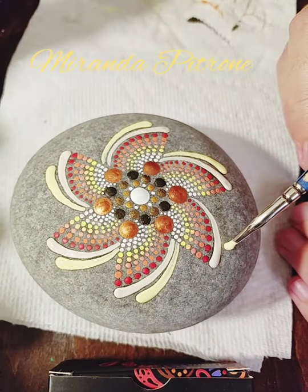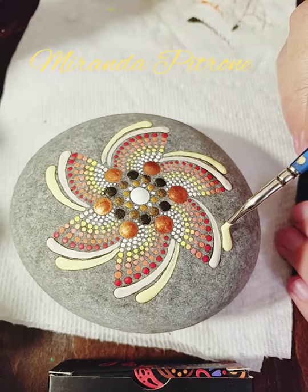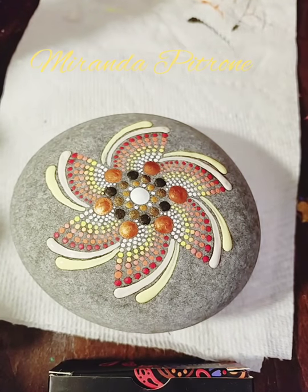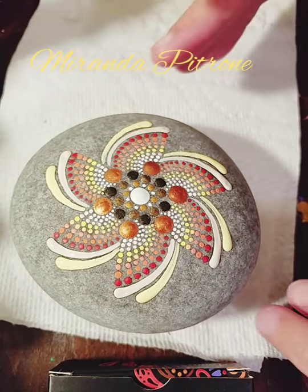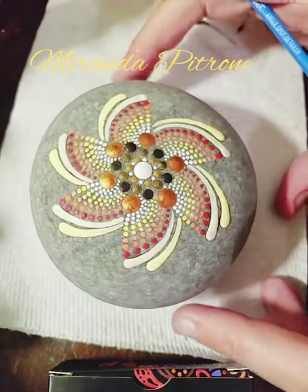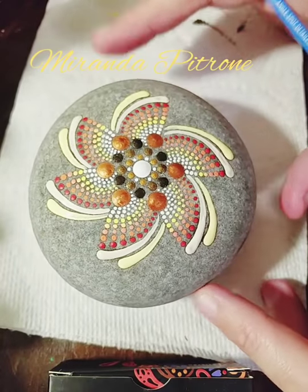I apologize for that little mistake, but this is actually one of my favorite colors, so I always have it out on my workplace here. I just happened to grab it by accident. I guess you gravitate still towards what you enjoy, huh?